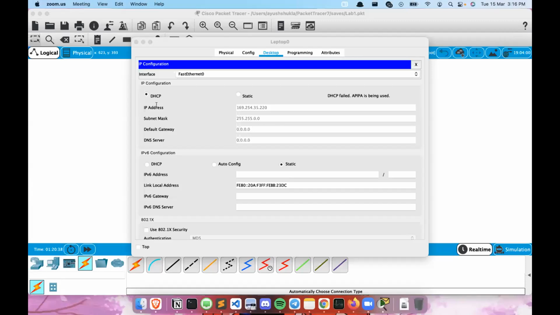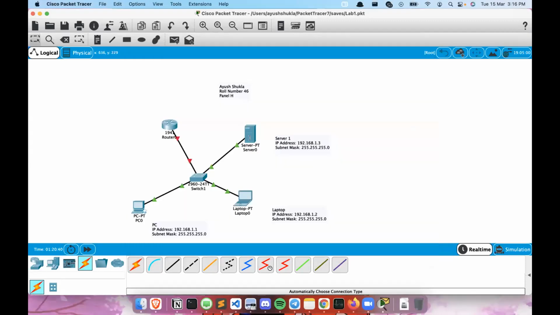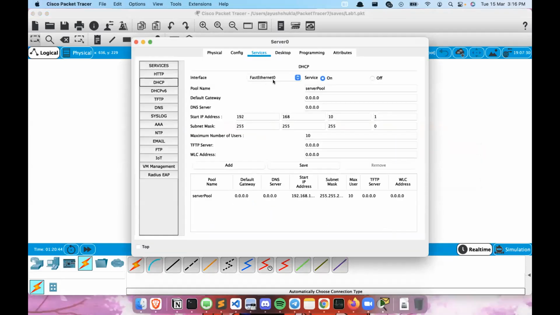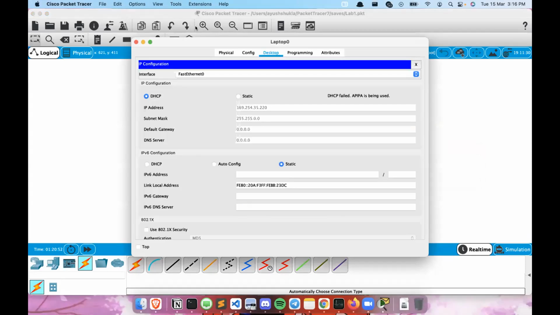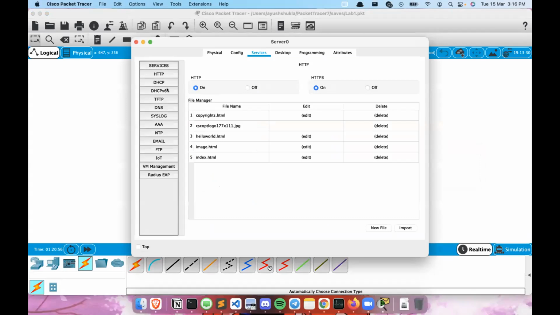Can you share your screen? Yes. So can you see my screen? Yeah. So the DHCP services are on, and I've changed the start IP address. Right. But if I go and see the IP configuration, what is the IP address of the server?